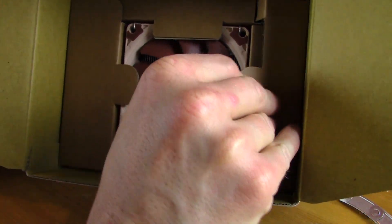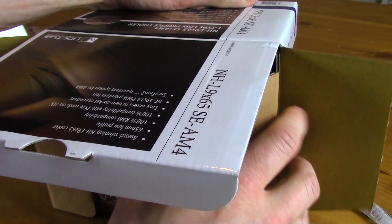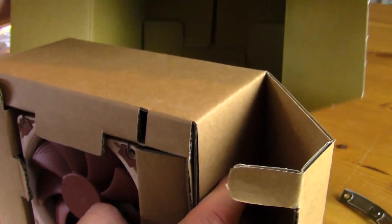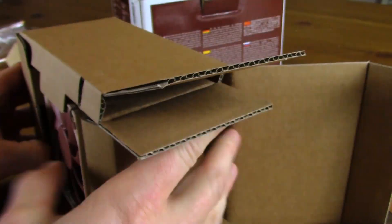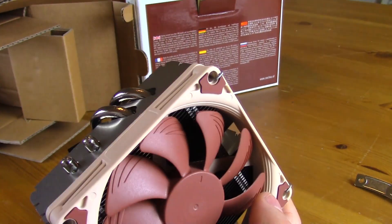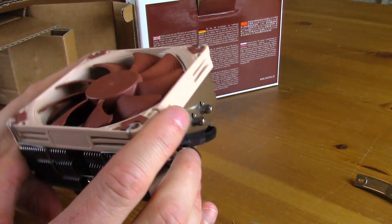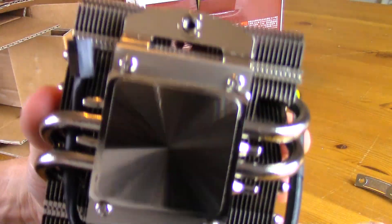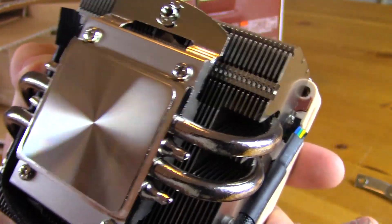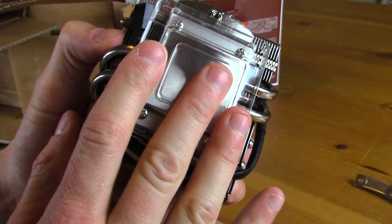You can see the fan now. This is a 65 millimeter fan on top of a slightly smaller heat sink. It has a protective cover on the heat spreader, and that surface looks nice and smooth — you definitely won't need to lap it. That's typical of Noctua; they're pretty good about that.